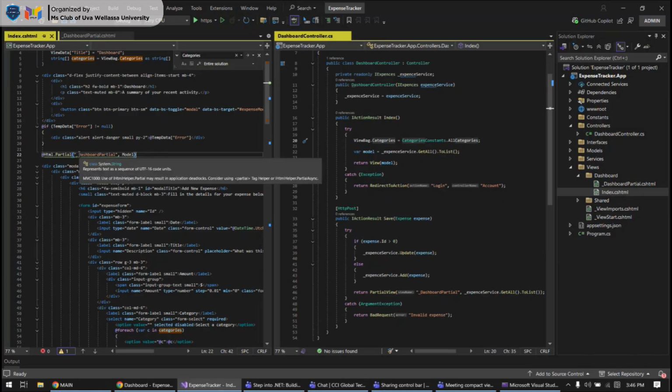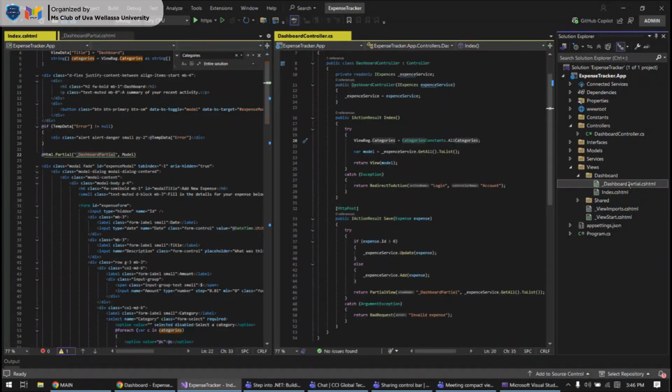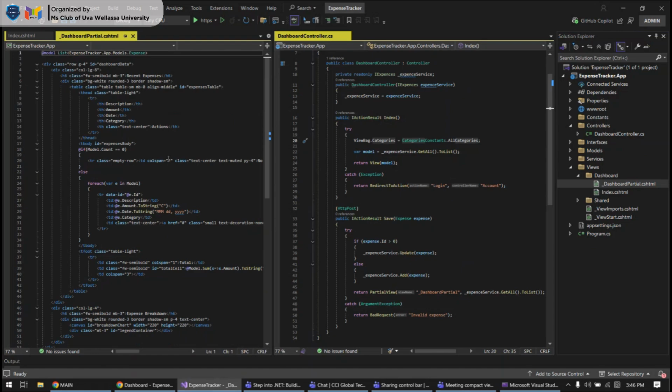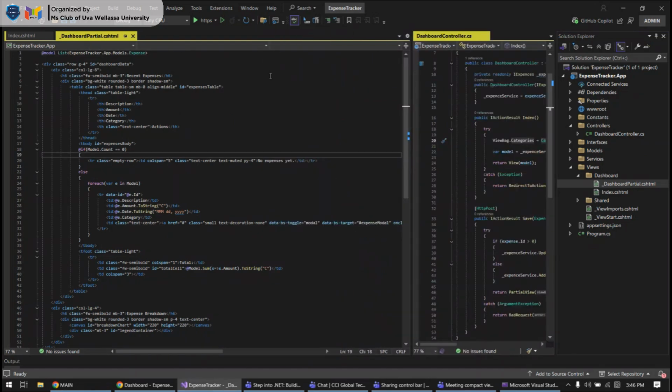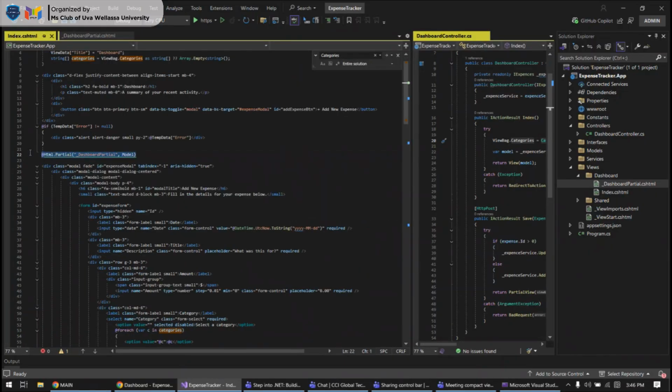So in here, first I will ask my code to load dashboard partial and use model, and also pass the model. So this will search for any file named dashboard partial, and you can see this is my dashboard partial CSS/HTML file, and this file content will be rendered in this area.